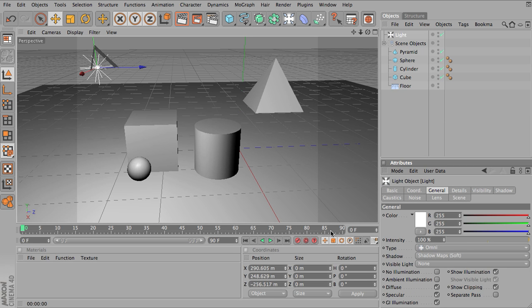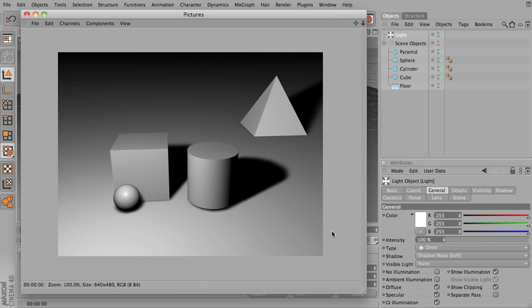But right now this will just give us an idea for where the light's coming from, how it's being applied to the objects. I'm going to hit Shift R again and get a quick render. So you'll notice that the shadows are coming out in this sort of radial fashion. And that's because the rays from the light are coming from one point in space.